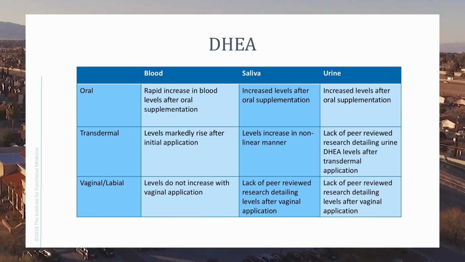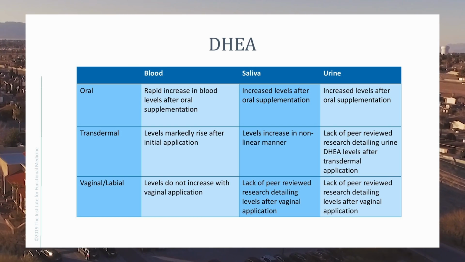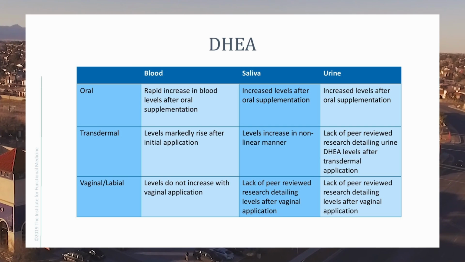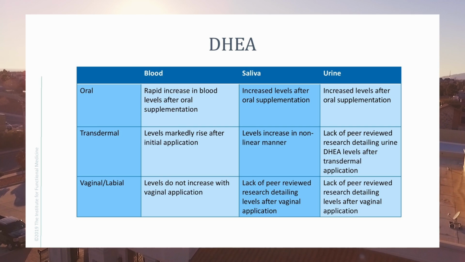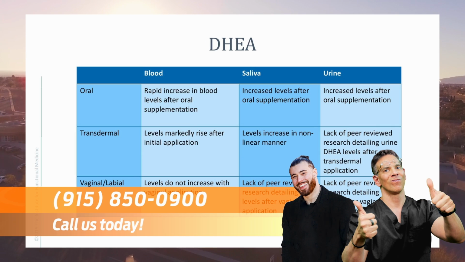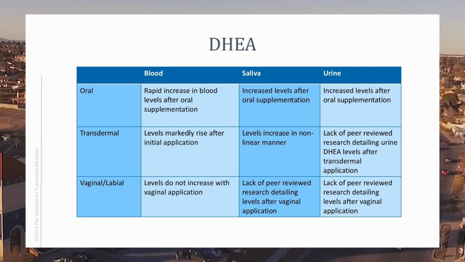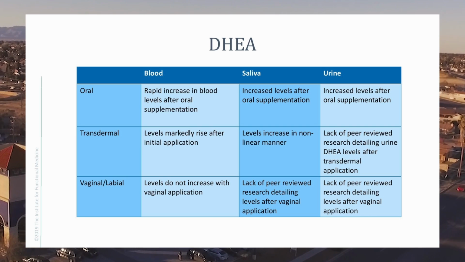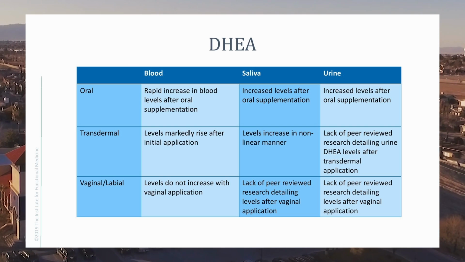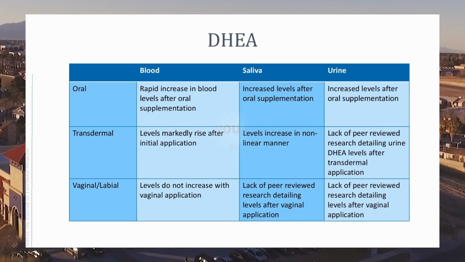The bigger issue then becomes you might want to keep an eye on what the downstream breakdown products are doing, because if you're not really able to get a good DHEA level, you might want to at least look at testosterone and estradiol, and that'll give you some feel for if you've overdosed or underdosed the DHEA. Now, with a vaginal or labial application, the levels in the blood don't go up at all, so you can't really use that as a way of monitoring it. There's no research detailing levels after vaginal application, looking at salivary levels or urinary levels. So again, this is going to be just a matter of following the person and how she feels after using it. You're not really going to need to worry about getting any kind of measurement afterwards at all.